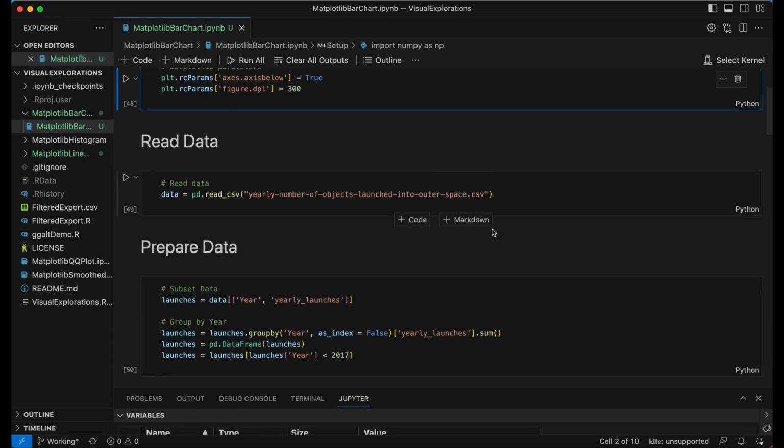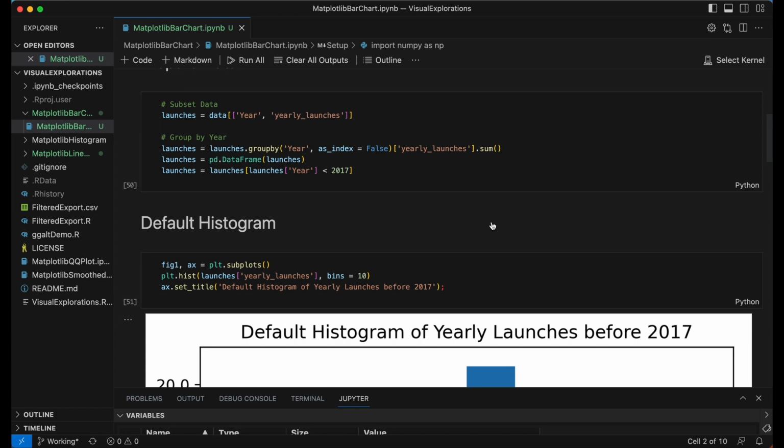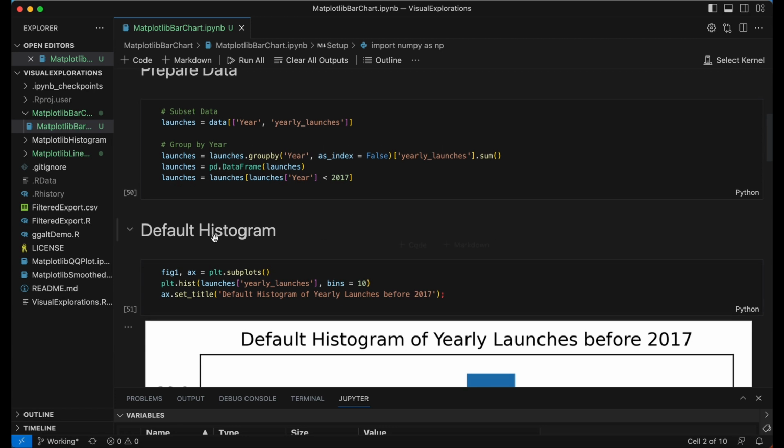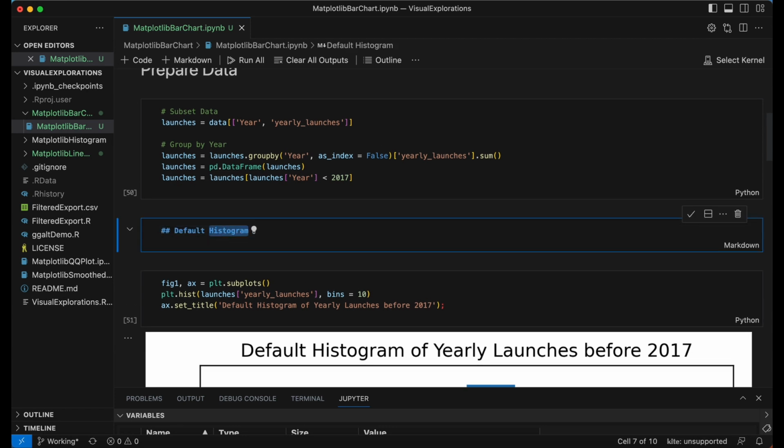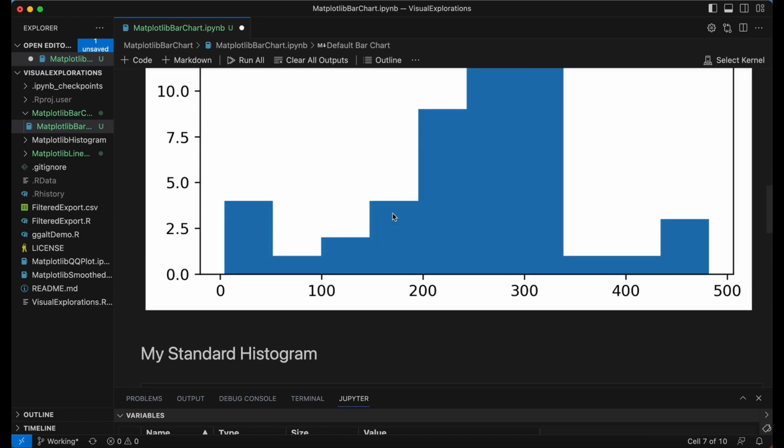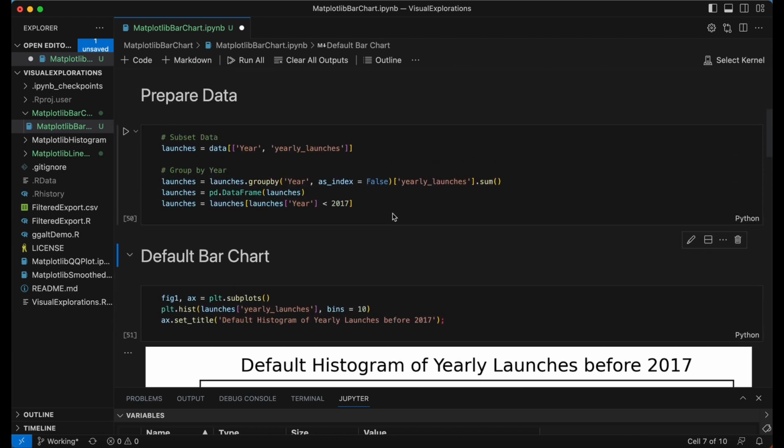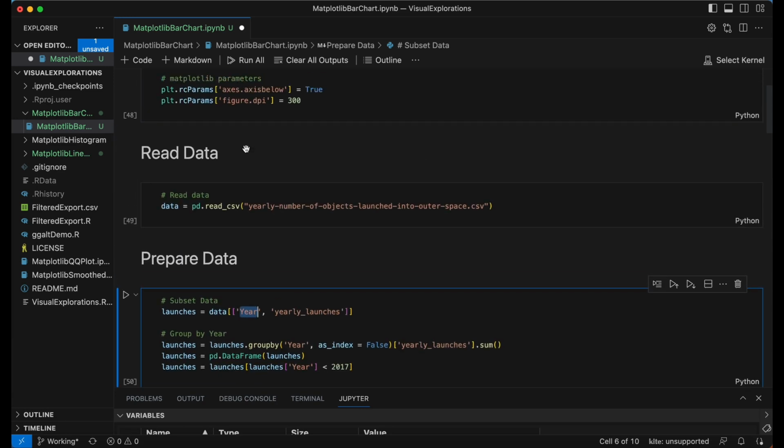Should be good to continue reading in this data. And of course, by default, this is going to be a bar chart now. Default bar chart. And this we should be able to do by entity. That should be more reasonable. So we'll do entity, and do we want to do yearly launches or do we want to do total launches? I think there was like a total launches thing.